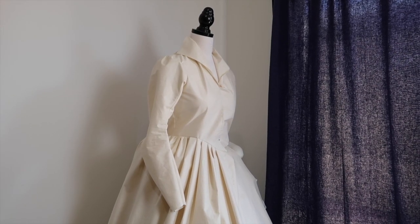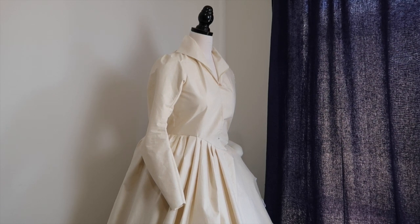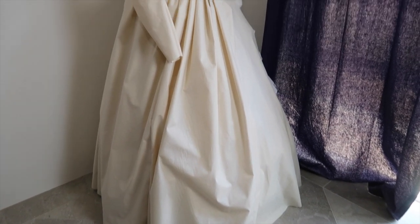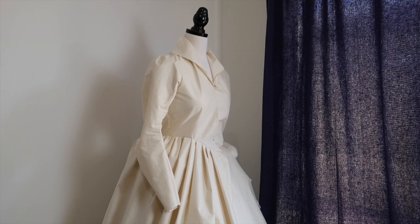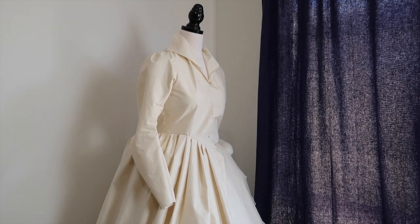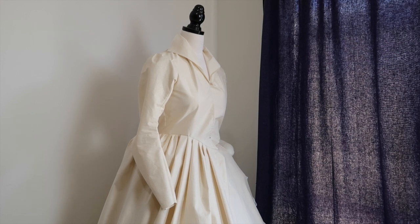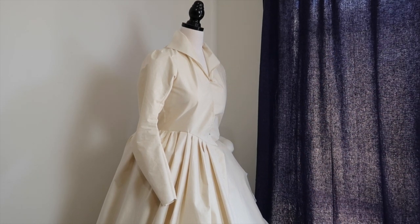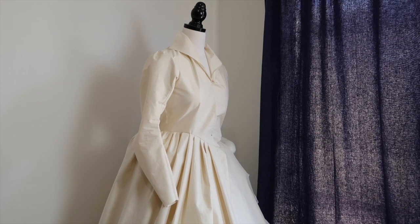It is currently about 55 days until WonderCon and I have just finished the mock-up of my Yoda Tudor outfit. There are a few things I need to play around with because of issues with the fabric I'm using. I'm trying to use stuff from my stash — the main fabric is this beautiful green silk that I've had for a while and this is just the perfect project to use it on. I'm going for a stylish swamp hag look, and I'm happy with how the mock-up is going. Now it's time to rip this bad boy into pieces and start piecing it all together from real fabric. Wish me luck!